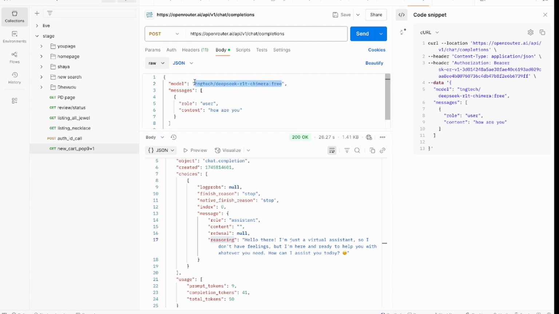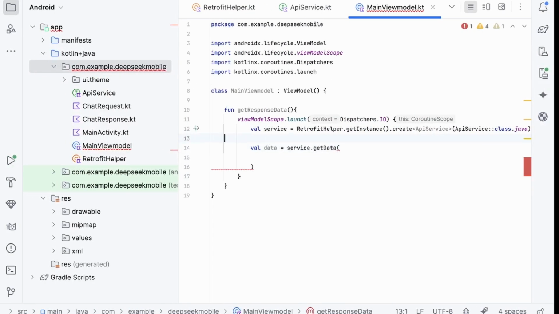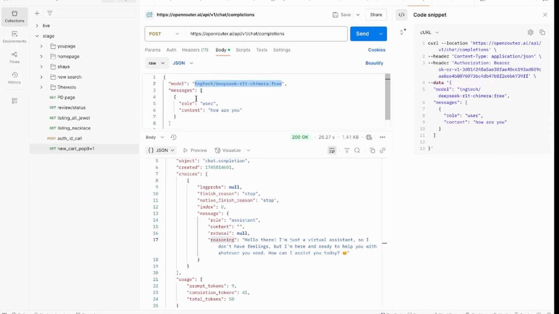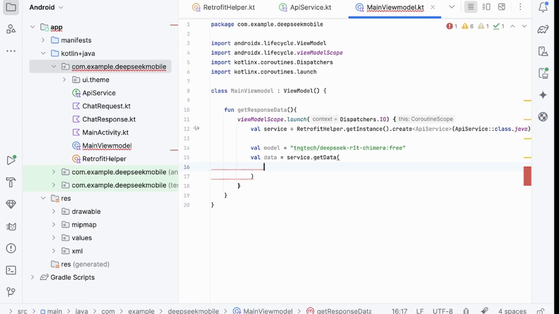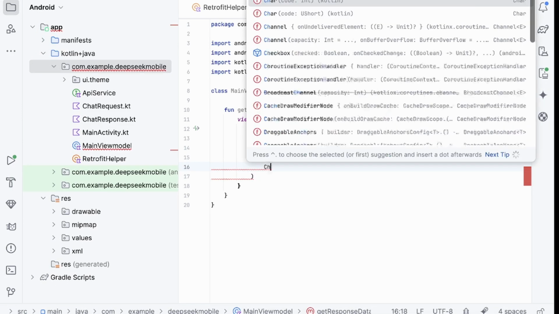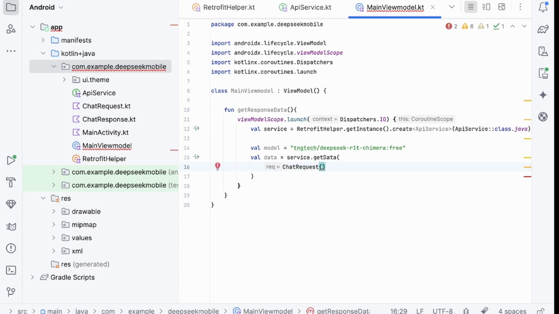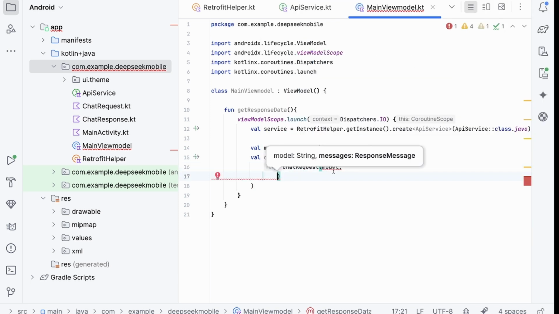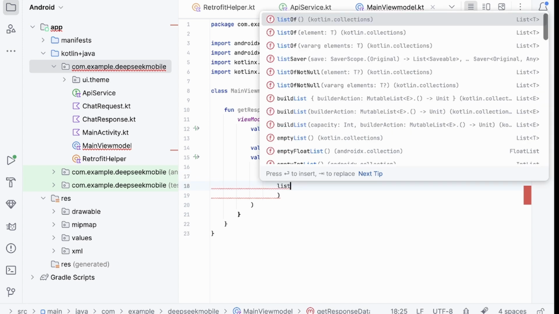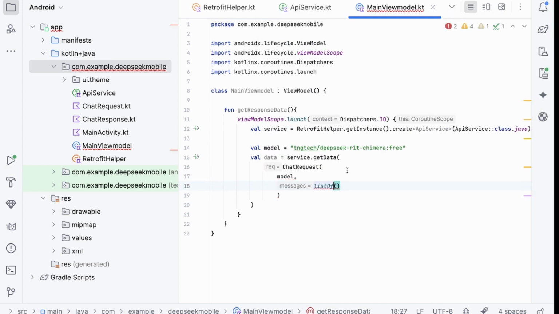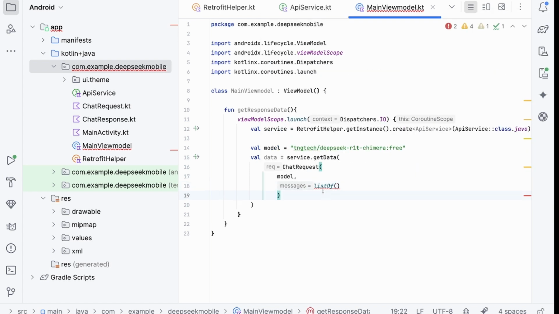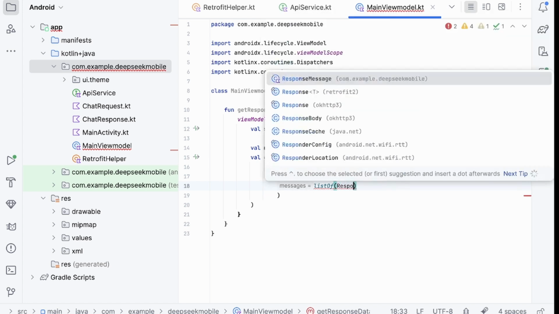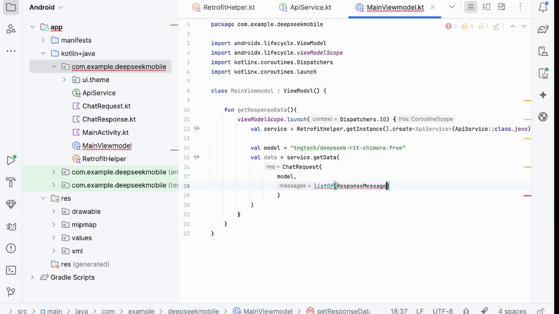I need to take the model, role user, content how are you? Model, list of message.